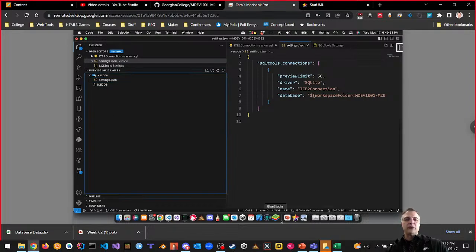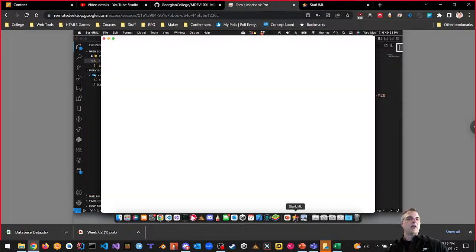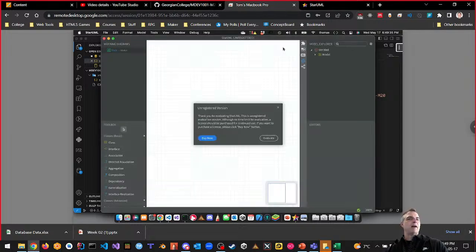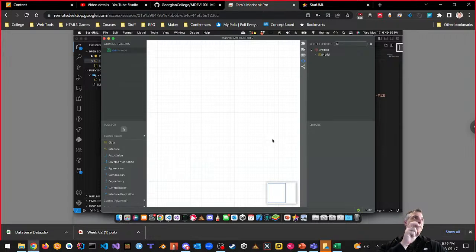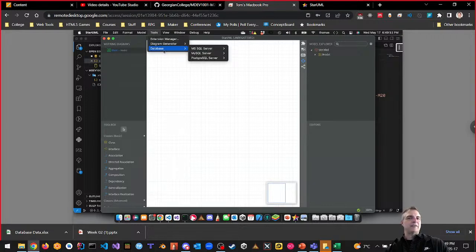And if I was going to do that really quickly, I'm sorry I'm taking long, I would go to Star UML, I'd evaluate always. Here, by default, this is the class model. You can see what we did last time. We have some tools, we have a diagram generator, and we have a database if I want to. But I want to create a model.